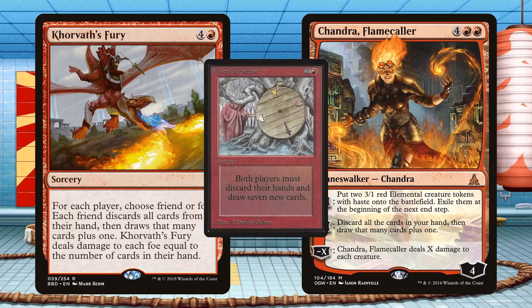But you don't need Wheel of Fortune because we have other really strong effects. Granted, they do cost a little bit more mana. I'm a fan of Kolvath's Fury. 4 in a red for a sorcery. For each player, choose friend or foe. Each friend discards all cards from their hand, then draws that many cards plus 1. Kolvath's Fury deals damage to each foe equal to the number of cards in their hand. Similarly, Chandra Reed's discard all the cards in your hand, then draw that many cards plus 1.